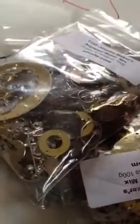This was another seller, and I was mistaken as to what these were. So this is completely my fault. I mean, I didn't pay a whole lot for it, and there's a lot of things in here that I can use. But a lot of it, I don't even know what it is, but I got it for mixed media, so it's just for me to experiment with anyway. So, you know, I'm gonna still try to do what I can with it. And it's two bags of it, and I didn't pay very much for it.